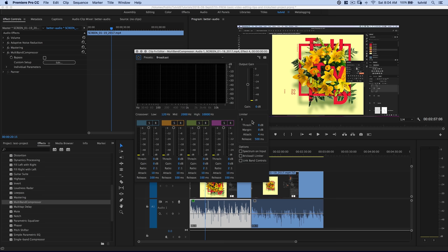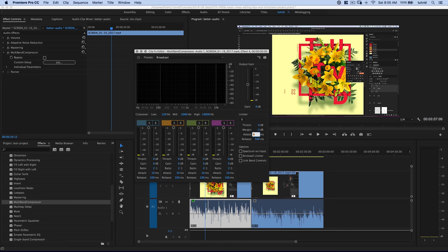And what I like to do is focus on the limiter first. So what the limiter is going to do is it's going to allow me to set a margin. Typically, if you're working just with spoken word, you want the margin of your limiter to be -3. If you're mixing vocals and music, or you have music mixed in with the voice, you probably want it to be around -4.5 decibels. I'm going to set this to -3. It's never going to allow my audio track to exceed -3.